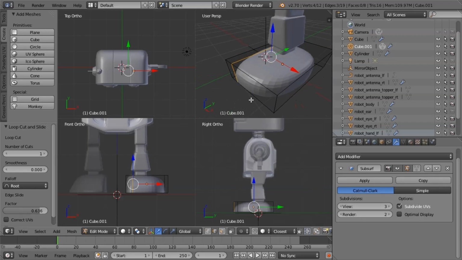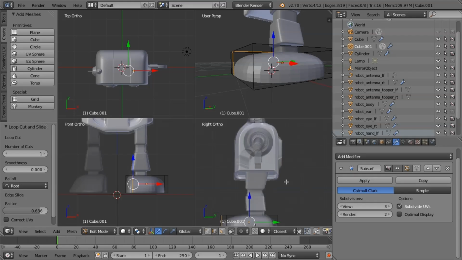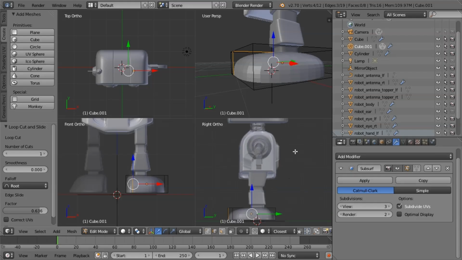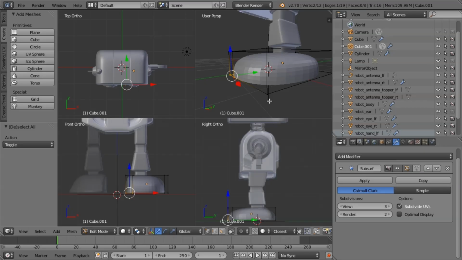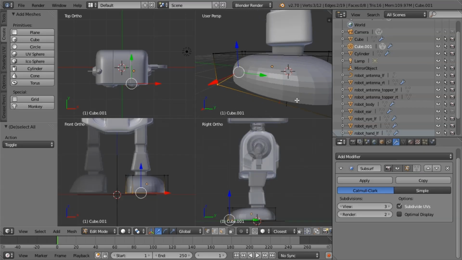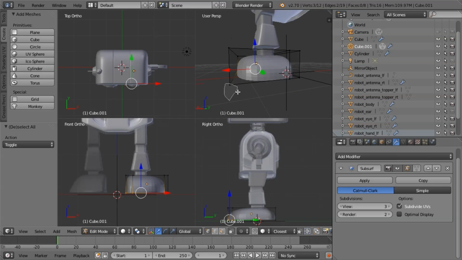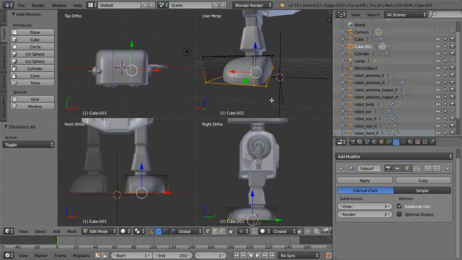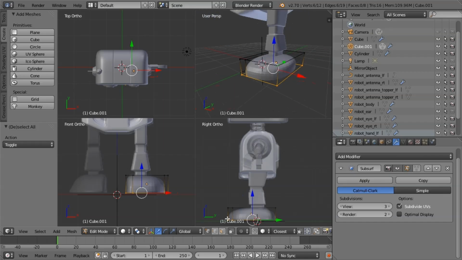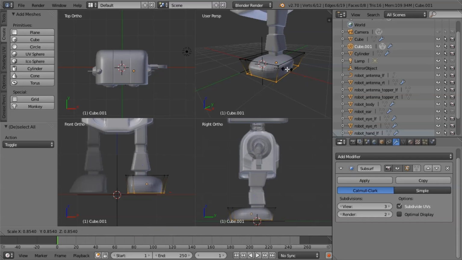Okay, now I also want a little bit more of a taper to it, and so let's select just the points on the bottom. So I'll drop out of that. We'll select those, and then select these as well. And let's scale those out. So I'm just going to hit S to scale.